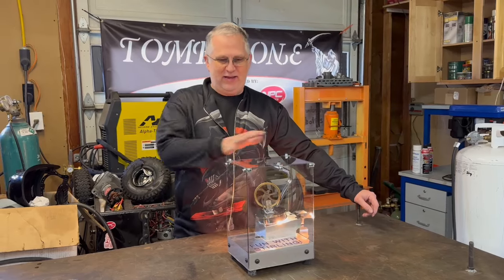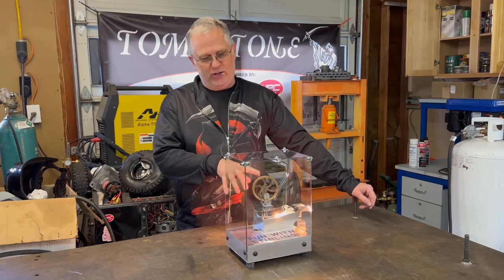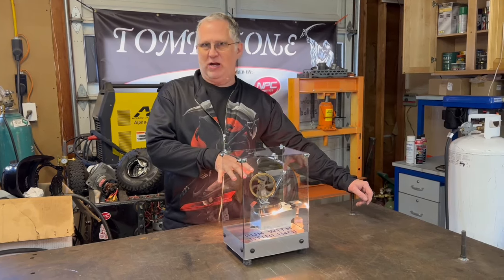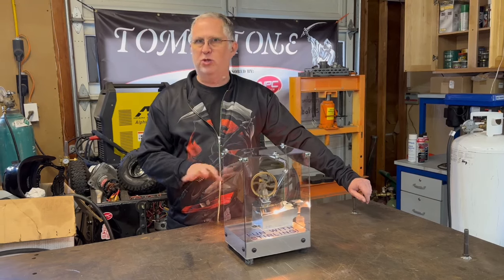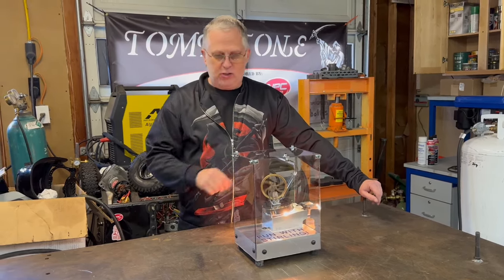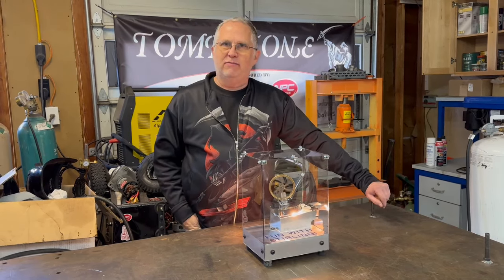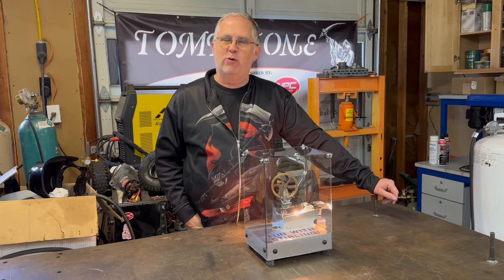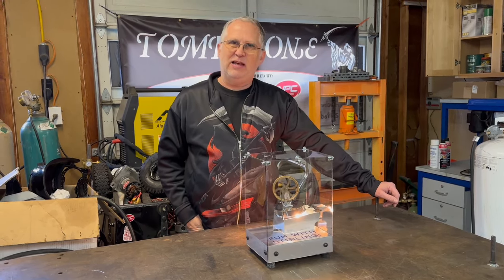So here we are. We have the enclosure built for it. It runs real good. I've actually had this running for several hours at a time without any issues. So I think it should be good to run as a display for the entire event. Basically, this one is done. We may do some sort of display, like a video to explain what's going on with it. But I don't know. It's been kind of a fun little project, and it'll be at RoboGames.